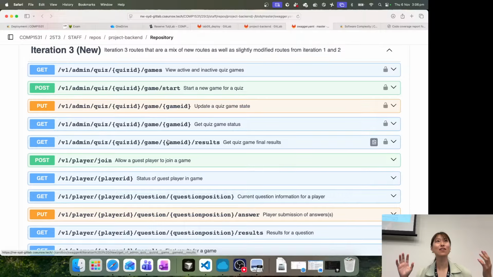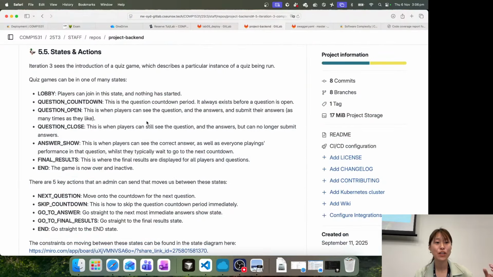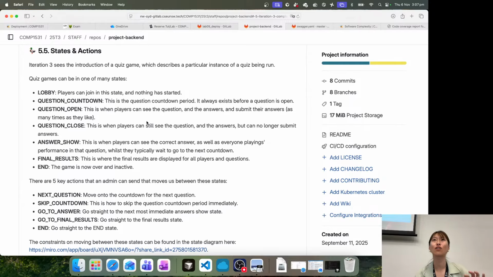However, this is also a little bit more complicated. How do we join a game, right? How can we trigger a user to join a game? How does the user notice the game that is ready to join? When do we show the users the results, the correct answers for the quizzes? When can the users get all the results for all the quizzes? How's the process? So to help you understand the process of the games, we are giving you this one, the state diagram.